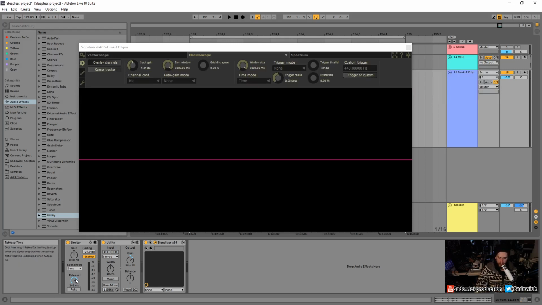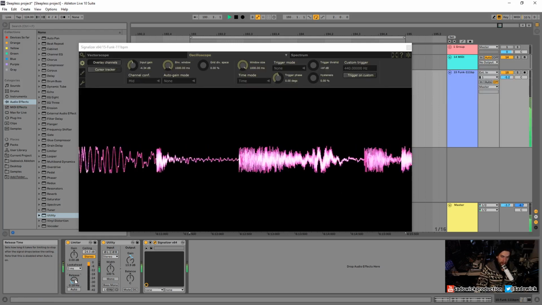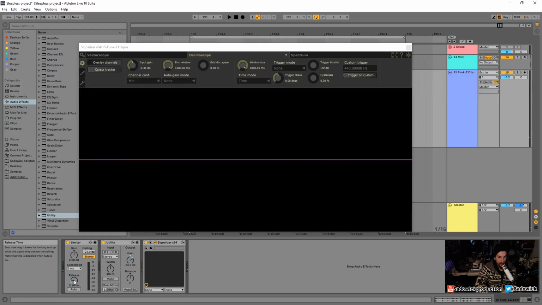But rules are meant to be broken, and I enjoy using extreme amounts of obvious compression or limiting for a special effect. Right? You can have a lead sound, and you can colorize the lead, things like that. There are no rules. Don't listen to anyone. Don't even listen to me. I don't know what I'm talking about. There's no rules in terms of what's going on here. It just comes down to taste and flavor and, I guess, music and what you're doing. So that's a brief rundown of a limiter.